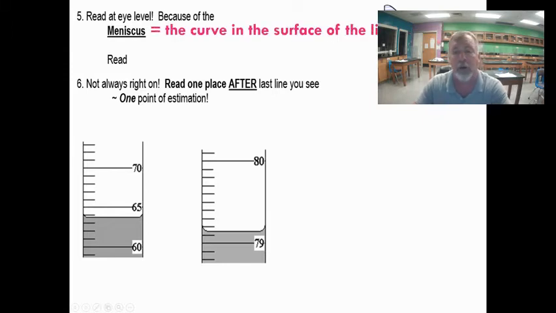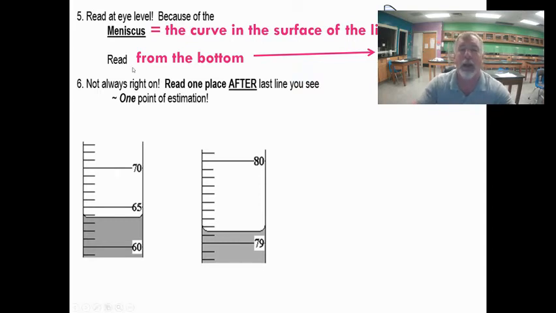Water has something called surface tension, and it tries to climb up the sides of whatever container it's in. And the smaller the container, the more obvious this is. The more you'll see that curvature. So when you're looking at it, I want you to look at that meniscus. When we read it, we're going to look at the bottom of that meniscus. So this one right here, this is 50 milliliters, not 51, as it curves up to the side. Read your meniscus at the middle. Okay, so important term here. I'm going to make sure you remember this: meniscus. You might see that on a quiz or a test.